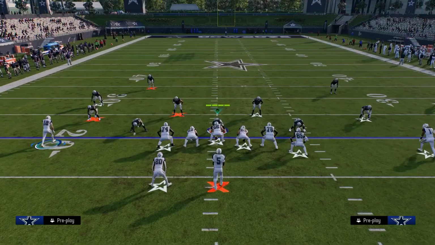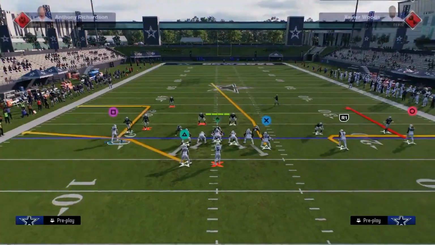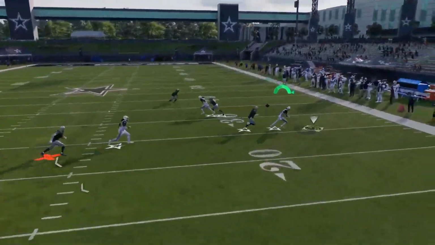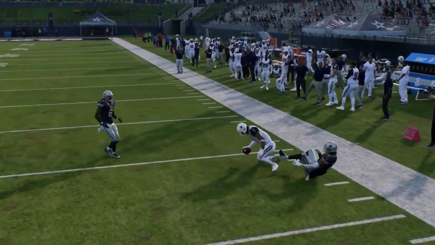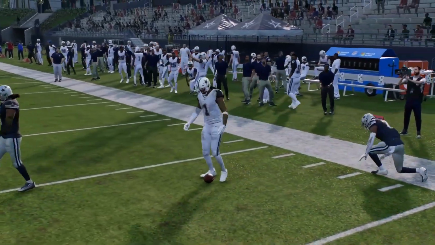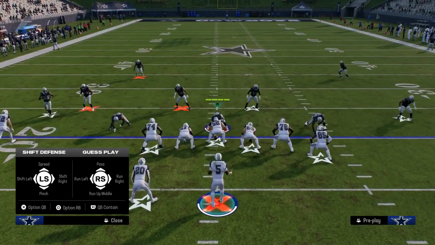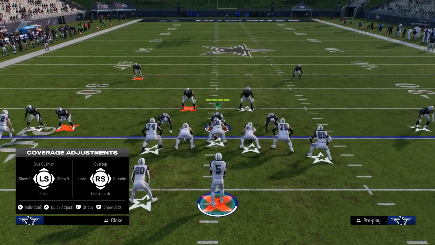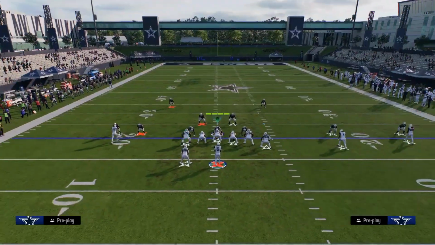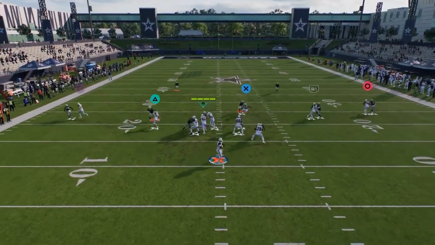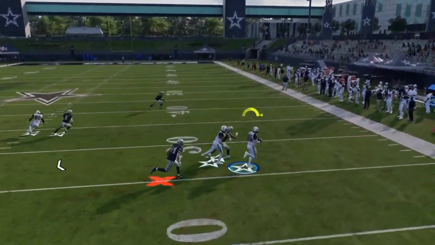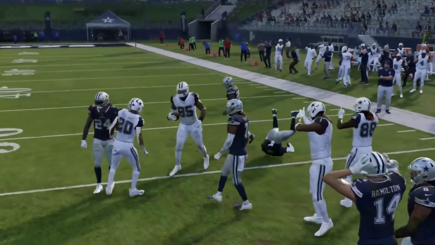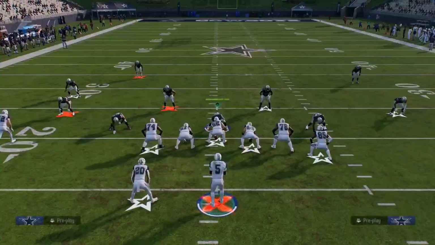What you're going to see is if they're in press, like cover two man, I want you to watch this out route on the right. You're going to see that he can just kind of win, and you see just get that little bit of separation to the sideline on shade down man. I think it's just extremely valuable to have. So the way they can stop this route is, you're going to see here, I'm going to shade outside, and now he's actually going to get pressed, but the tight end whip is now going to be open against that.